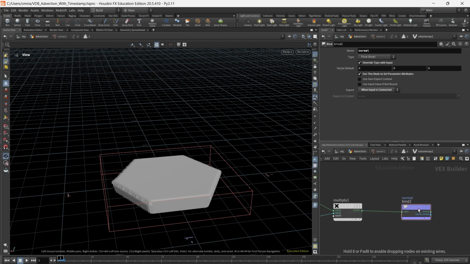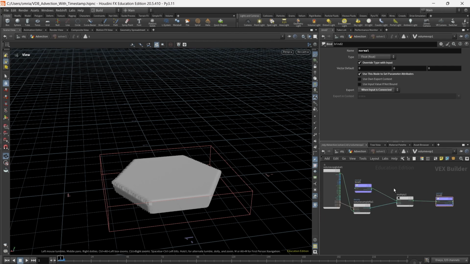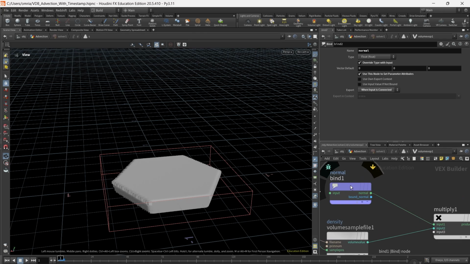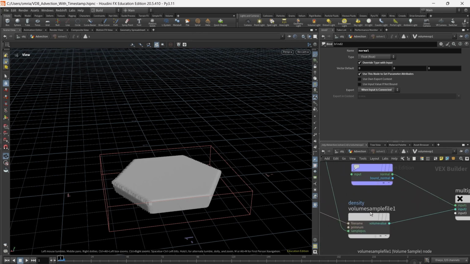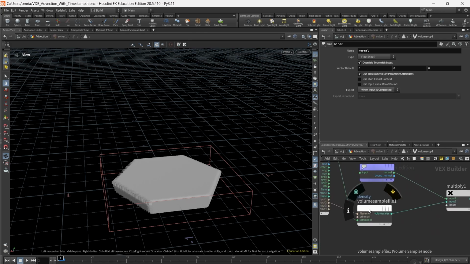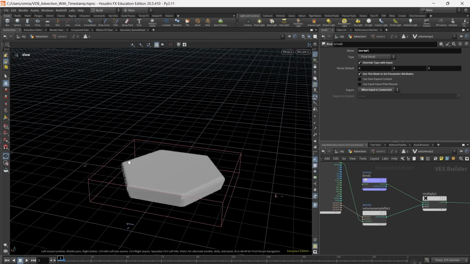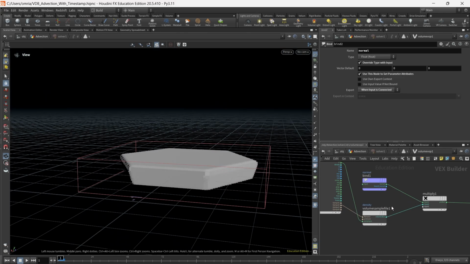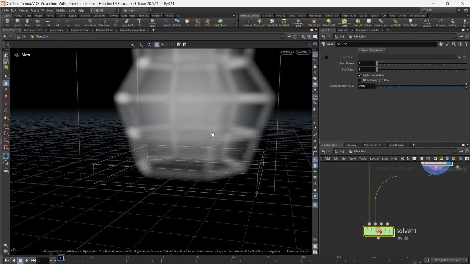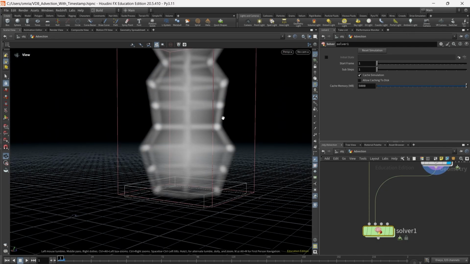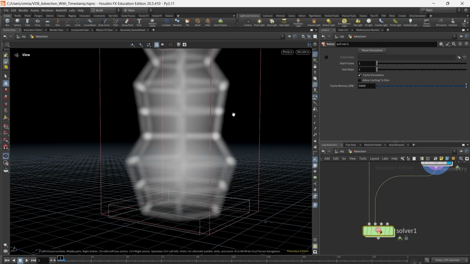And so actually what this is doing is it's just making sure that we're not going outside of the density volume. Outside of this, let's say if we're up here, we have 0 value of density.